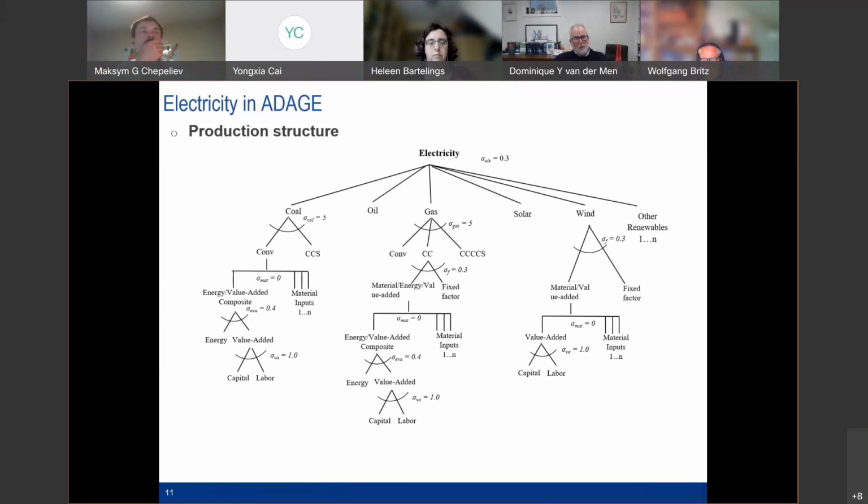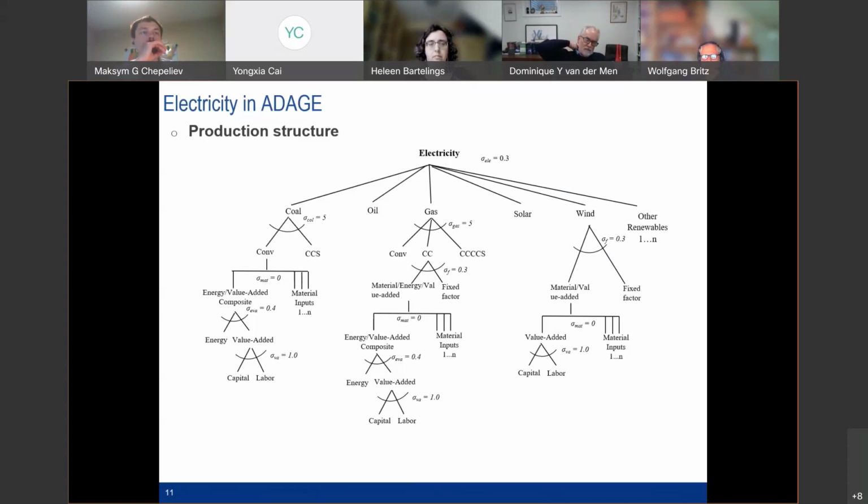By the way, we're using, our top level is 3, so it's 10 times yours. And that gives us MAC curves that seem pretty reasonable. It'd be interesting to see your MAC curves with such a low level of substitution across these different technologies. Have you, or is this econometrically estimated, or have you tried to back validate it to some extent?